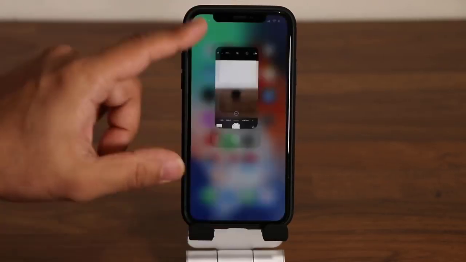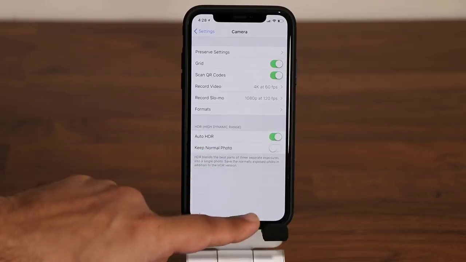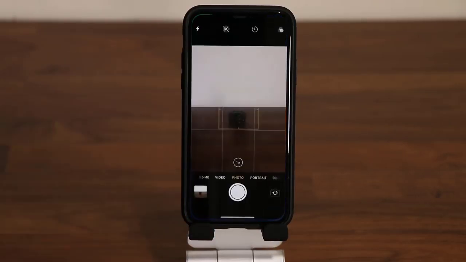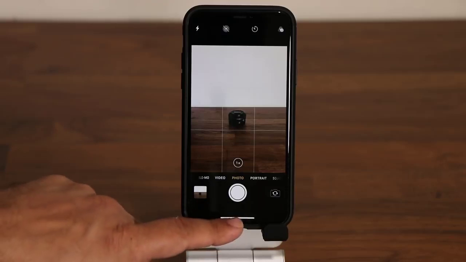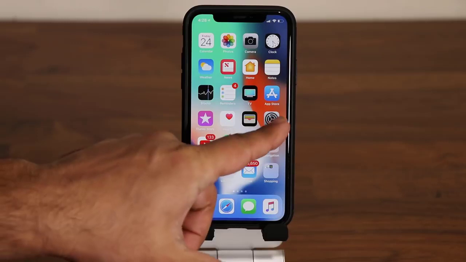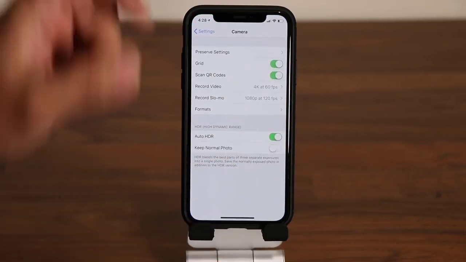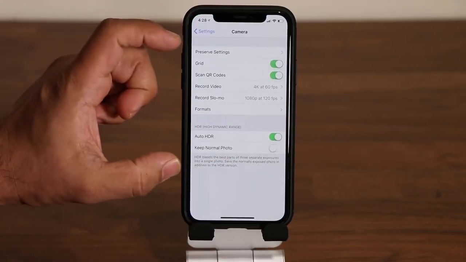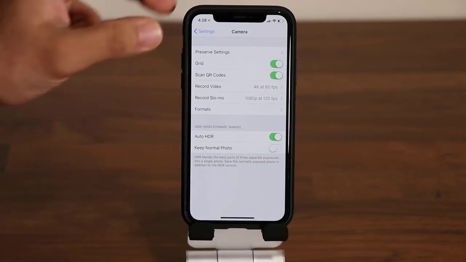All right. Now in the settings, if you put it to auto, you never have to worry about it. Every single time it uses the HDR mode, which I personally recommend that you keep. You will get the best possible shot by having HDR enabled at all times. Now, if you're somewhat of a professional and you want to have a non-HDR photo for some reason, you can do that as well. Just disable that from the settings menu. All right, so that's basically all the little settings you have to worry about within the camera.